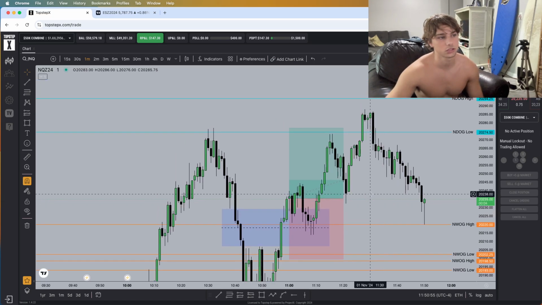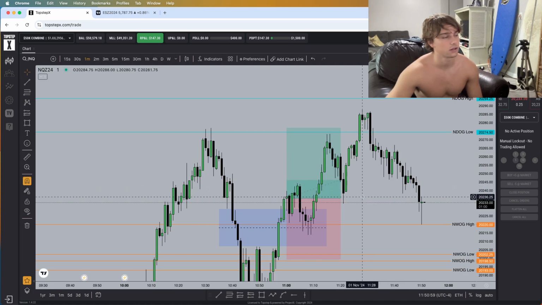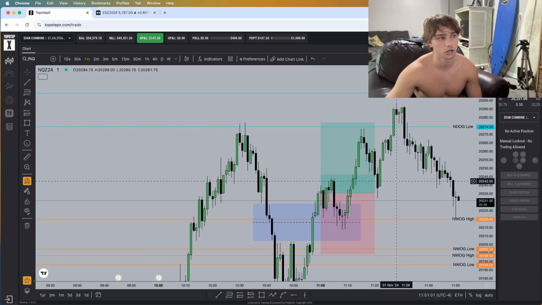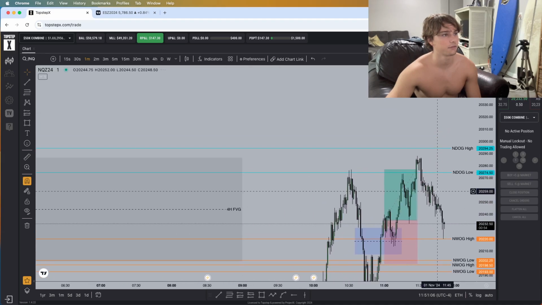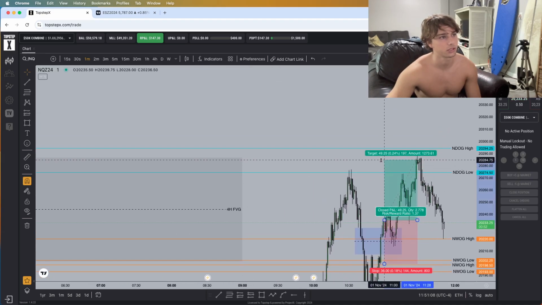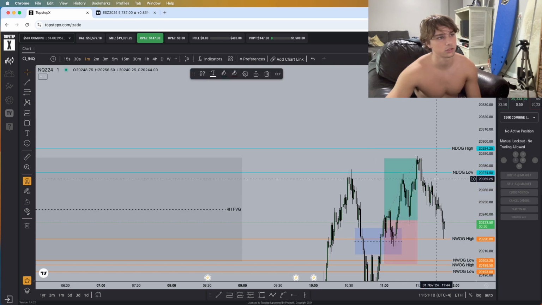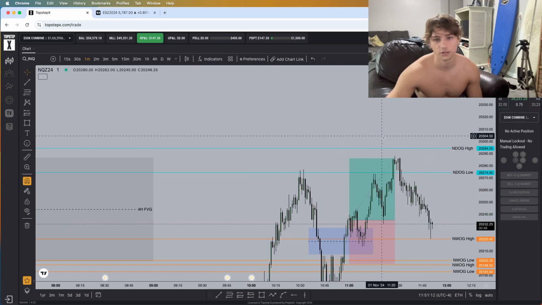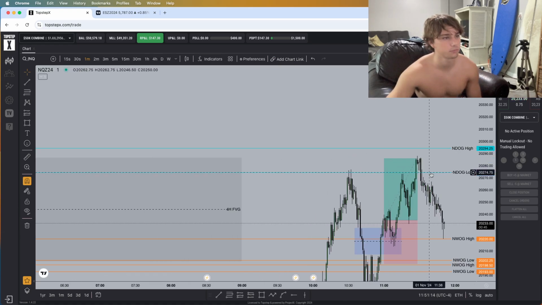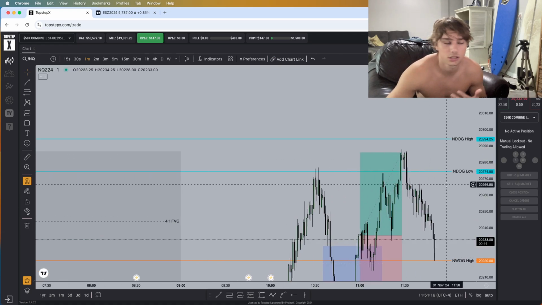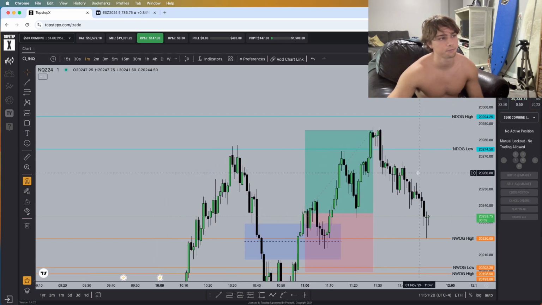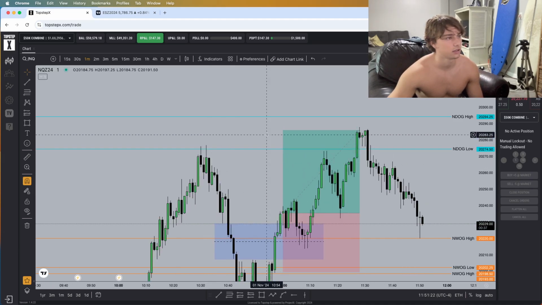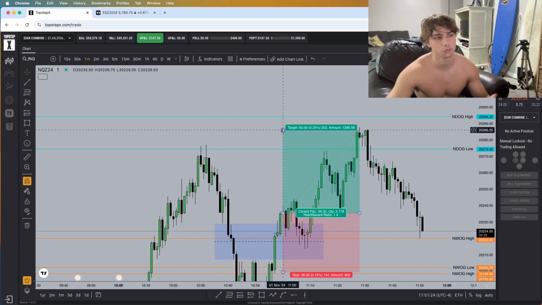Would I like to risk the 200? Yeah, it would be ideal, because then if the trade banks, you're going to make more. But that was my idea. My extended take profit, I didn't really have a target for it. I was just going to target 50 points. Just keep it nice and simple, which would have hit. It's $100. It would have just been nice. A 50-point trade is more than you even need to succeed in trading. And if I'm going to hold take profit, I'll just hold the 50 points. It's just right above. It should just poke above that high.